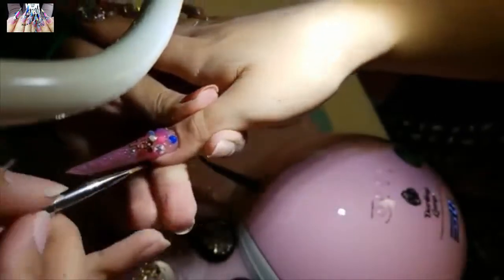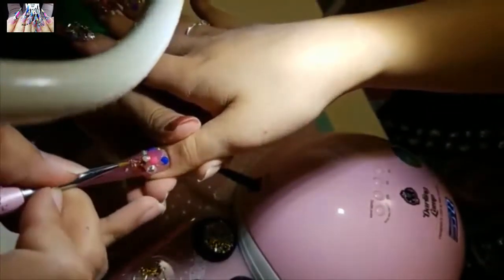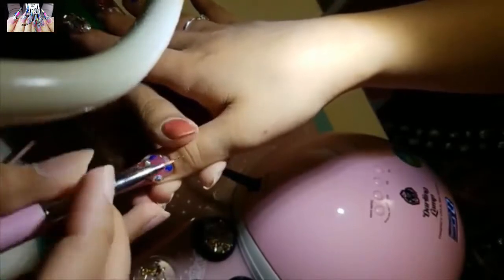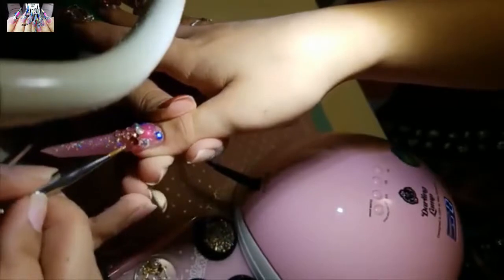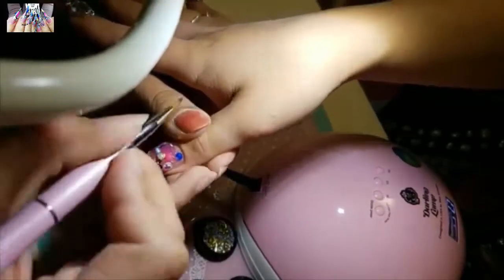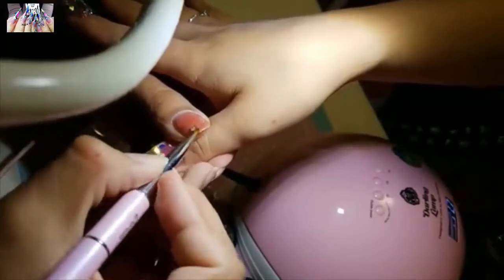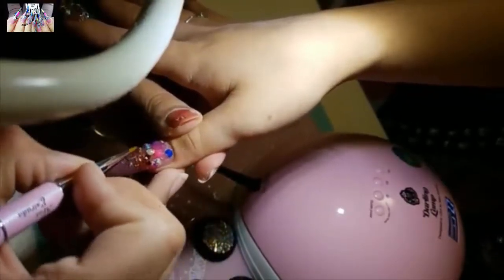And then I'm going to cure all the hand at the same time. So with this one, let's go in with the multicolored one, so that way I can work a little bit faster. And you can see that they do not lose their color. So to pick up a nice bead, just get a little bit of gummy, and then roll it onto your palette. I like to use my thumb as my palette.